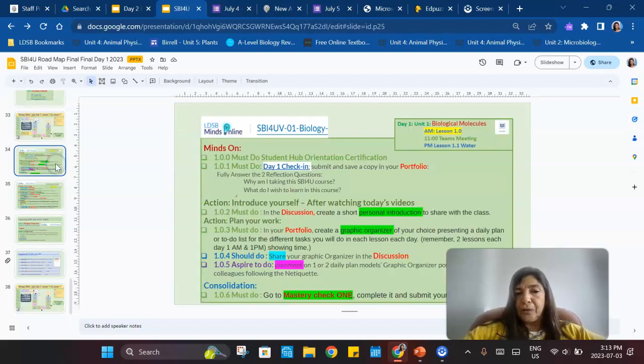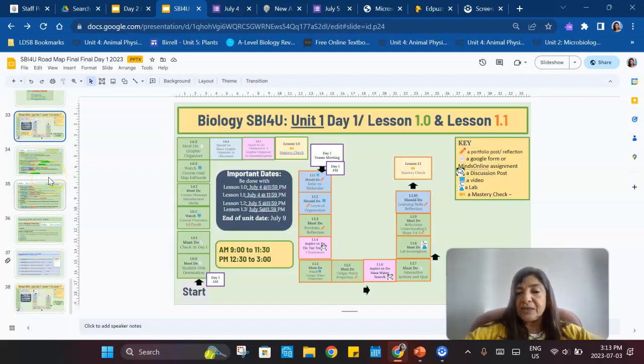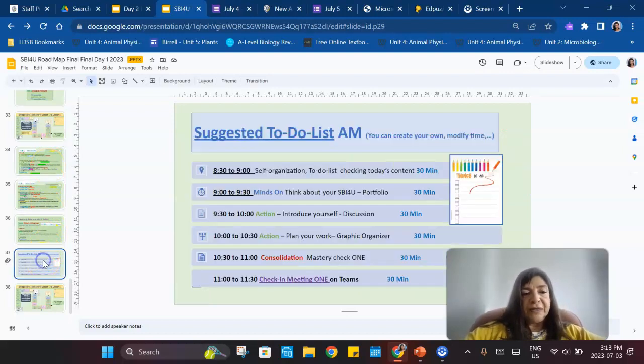This is another form for the checklist of the activities. I would print out one of these slides and use it as a checklist so that I can tell what I have finished and what I still have to do. And then finally, this is just a model for the to-do list that you can create.